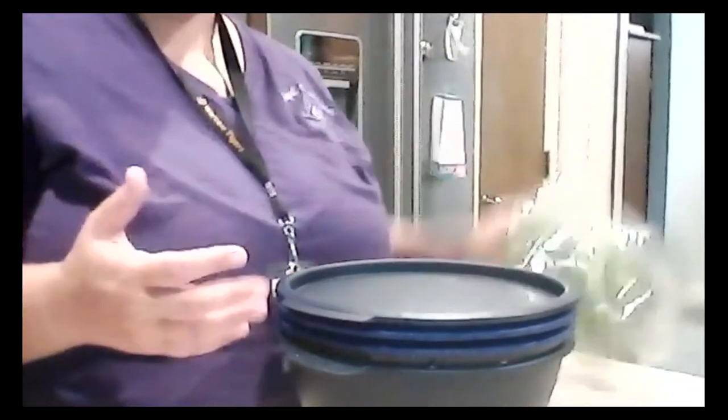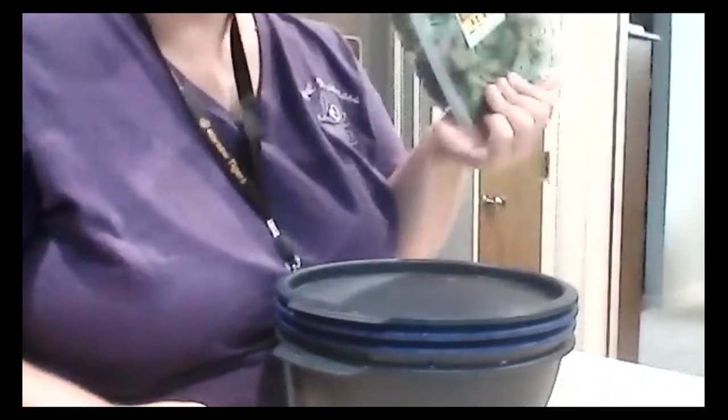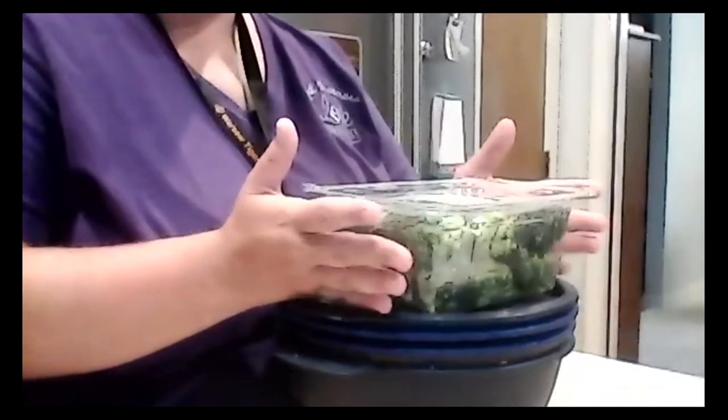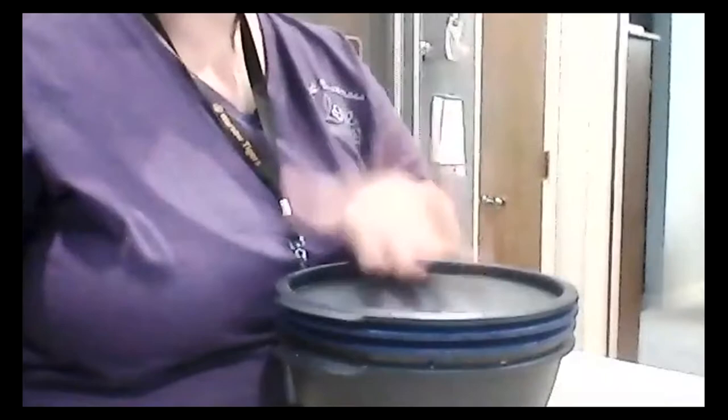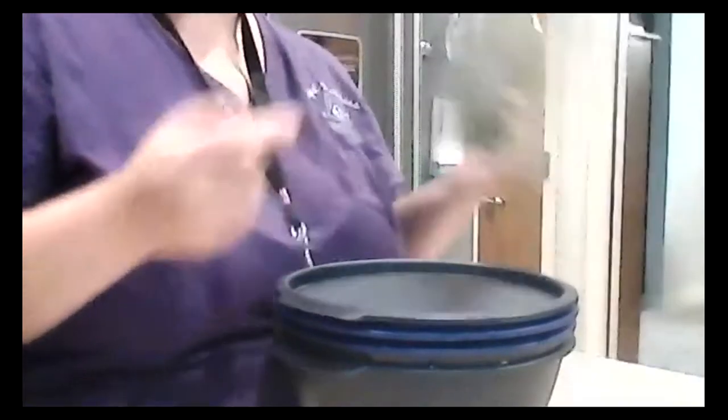So today we're gonna make broccoli. Super simple. Yes, I know it's not something you like, but it is something that a lot of people like. Like, a lot of people like broccoli. And honestly, what we're gonna do with this today is something that you can substitute any fresh vegetable for. I just happen to have broccoli, so that's why we're using broccoli. I got it on sale.